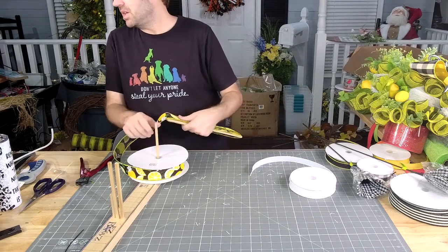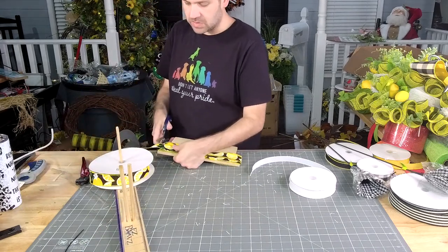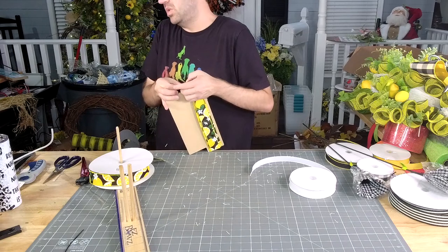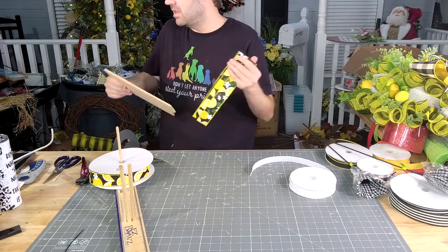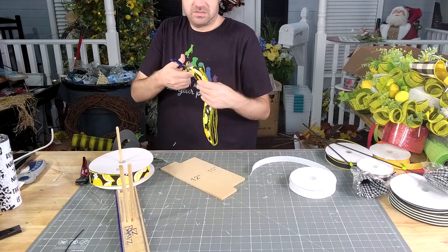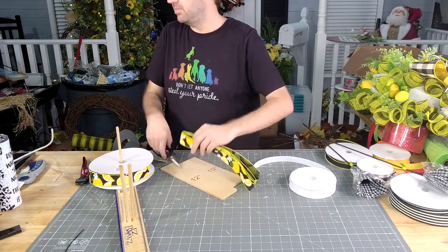You've seen so many bee wreaths and thought, who likes this? I will tell you that bee wreaths are super popular. And there's a whole lot of people that really, really like bee things. They're also really easy to target on social media. So they also tend to shop.